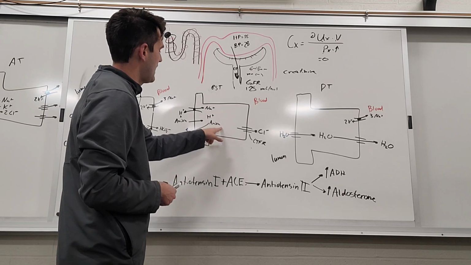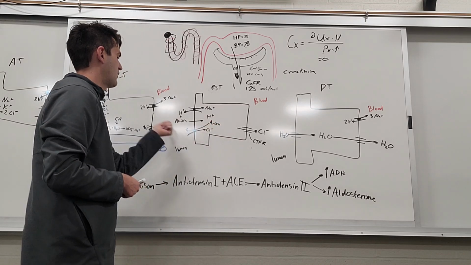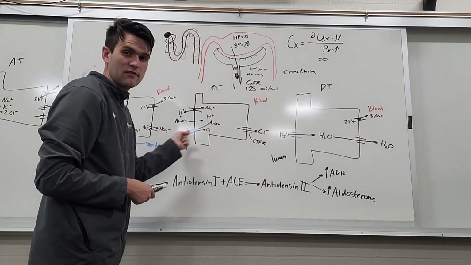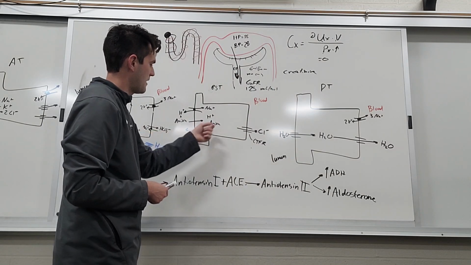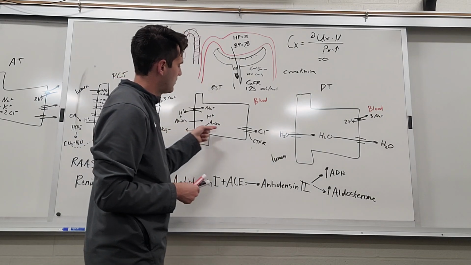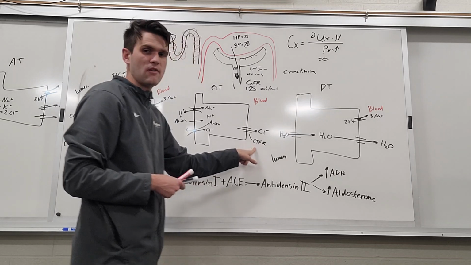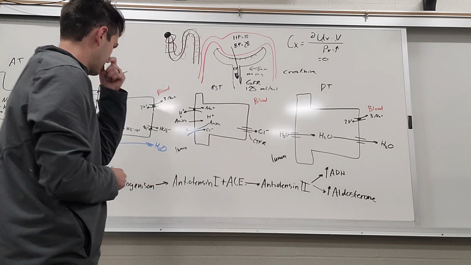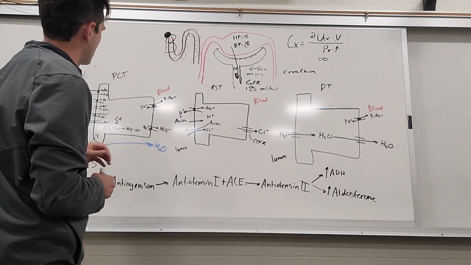And then we're going to use those anions, we're going to use the gradient of chloride. Chloride's going to come in, it's going to kick that anion back out. And then this chloride is going to go through a CFTR channel, and that's how we're going to reabsorb chloride here, okay? So that's what's going on there.